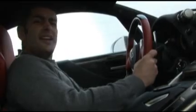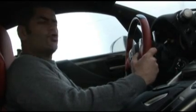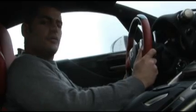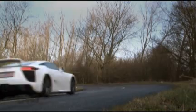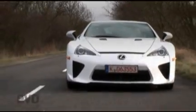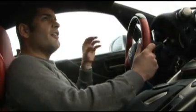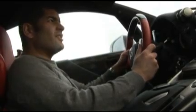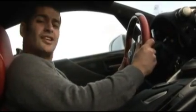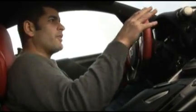But is it 599 quick? I'm afraid not, no. It always feels controllable and containable, this car, whereas the 599 always feels like it's about to do a wheelie. It's a handy size though. It's quite wide, but it's not very long. It's very agile. I find it very easy to place on the road. Hasn't got a vast amount of that steering feel stuff that us road testers love to guff on about. But, you know, I can just put it where I want to be on the road, and that's all that worries me.